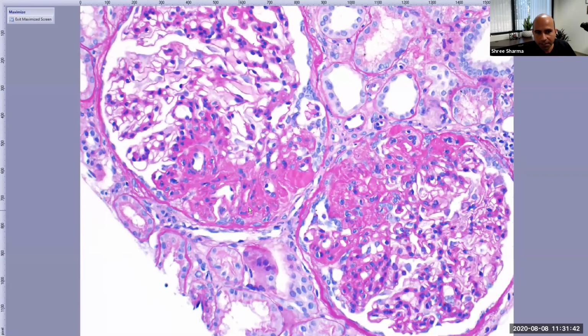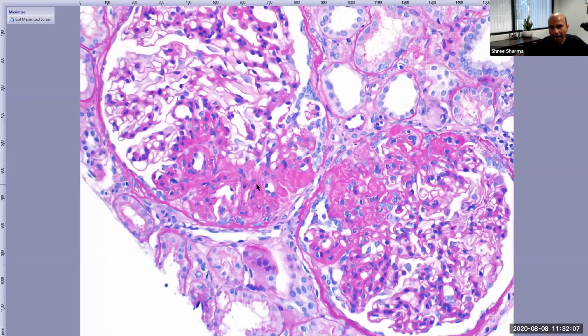I see obliteration of the glomerular tuft because over here I can see the intact capillary loops, but in this area I cannot see them. They're completely obliterated. As I discussed, some of the loops still might be intact and might be filtrating, but it is all scarred, so they will end up getting trapped here. So the hyaline material, or pink material, is very foam-like. Foamy macrophages are not here yet, but you see that hyaline material.